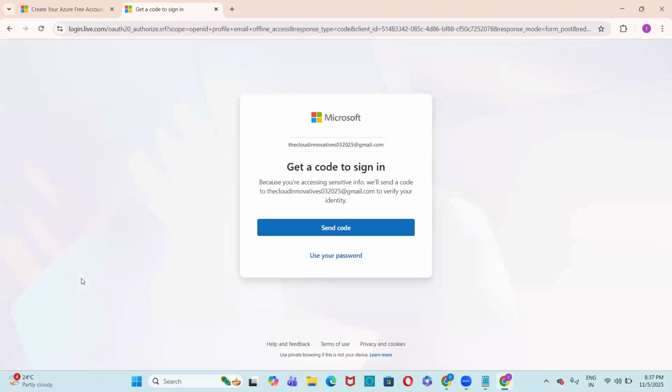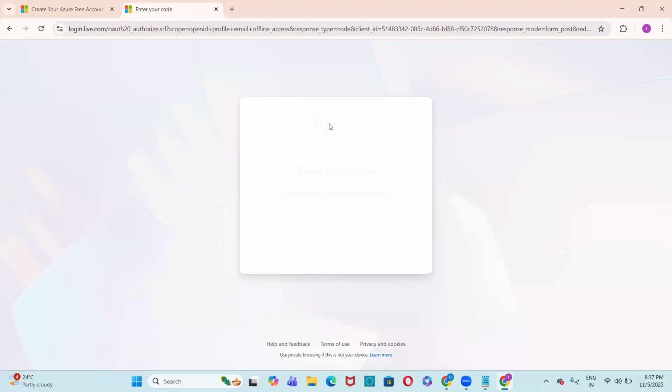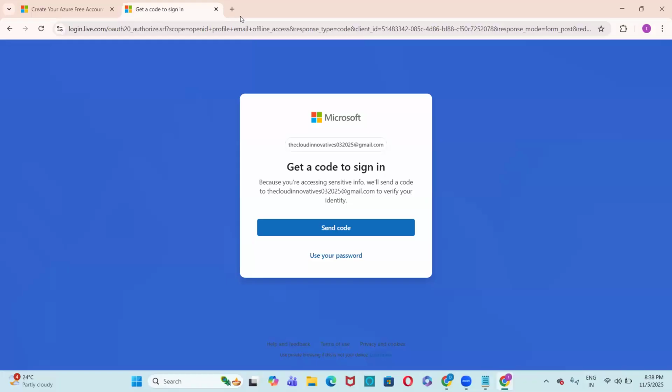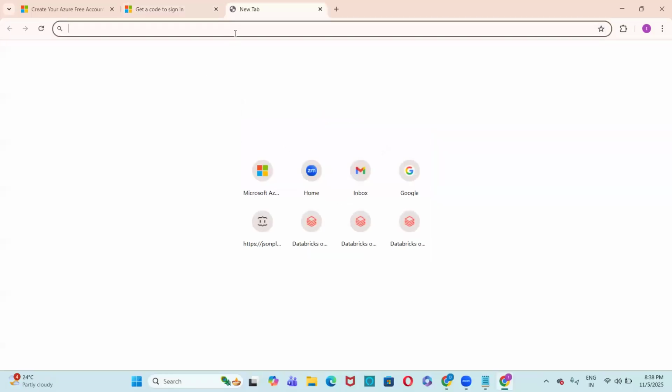Once you use the free subscription, here mine is already registered, so it's asking me to verify my mail ID to identify. If I identify, it will log in again. I don't want this, because I'm already registered here. Once I enter the password, it will directly reroute me back to the page. Can you see here? Finally, it will drive you to this page, called portal.azure.com. This is the final page, guys.